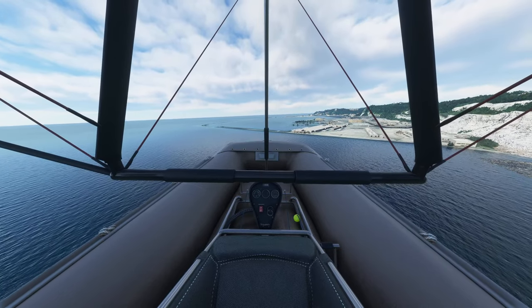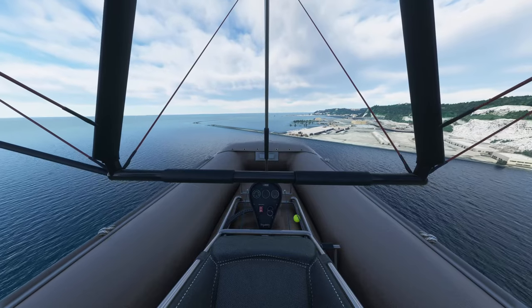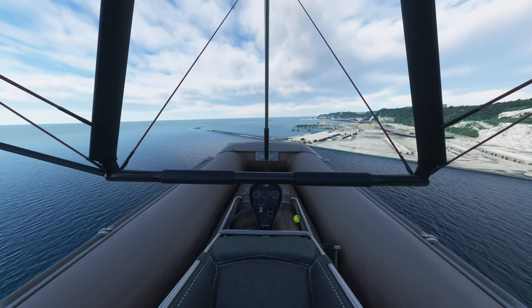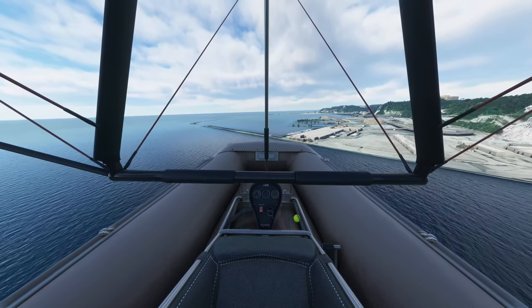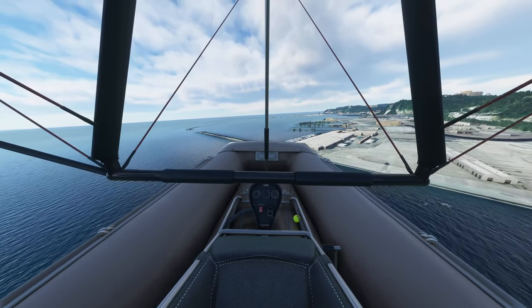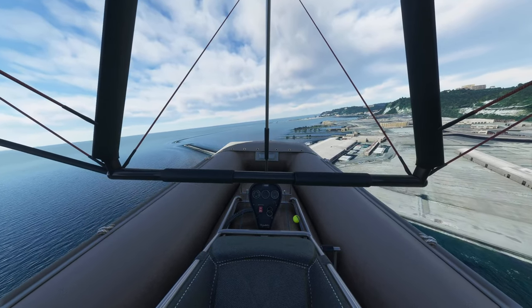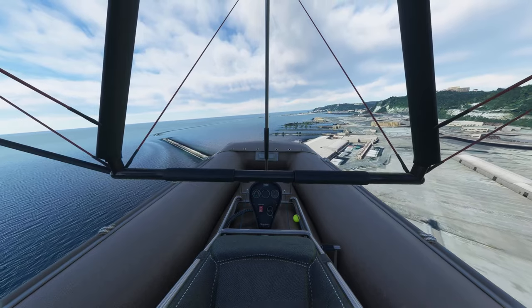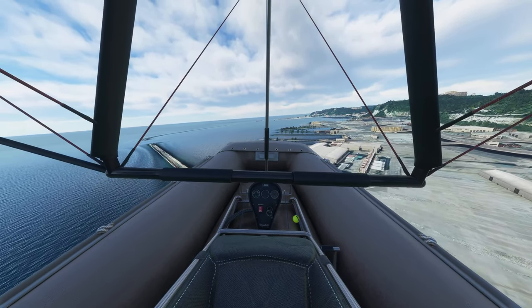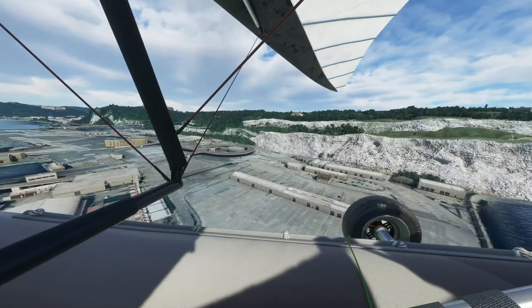Yeah, I've used the ADF a bit to play around with it and just check out the instrument, see how it works. It's pretty straightforward. I don't know how straightforward it is using it for an approach, but I'll check it out. I remember hunting on the VFR sectionals in the US for like 10, 20 minutes until I found an actual NDB on it. It took me a while to even find one.